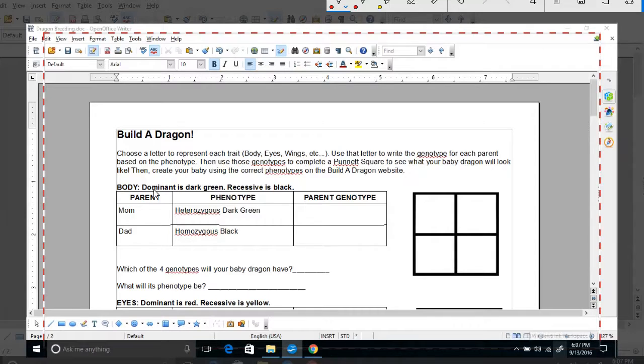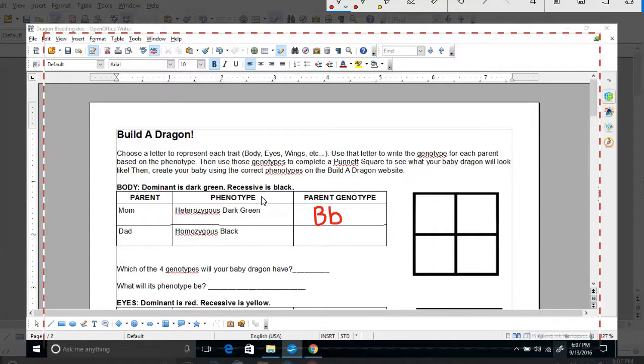We got to pick our letter first to represent this trait, body. Let's pick B. Okay, so if she's heterozygous dark green, she's dark green, so she's dominant, so we know she has to have a capital B. And if she's heterozygous, we know that the other allele has to be different. So it must be little b. Look at that. We already have mom's genotype.